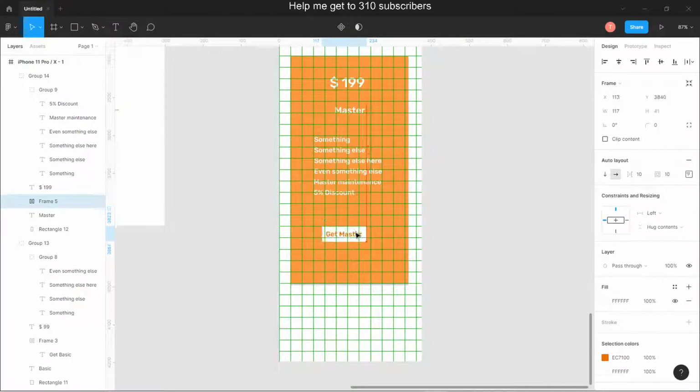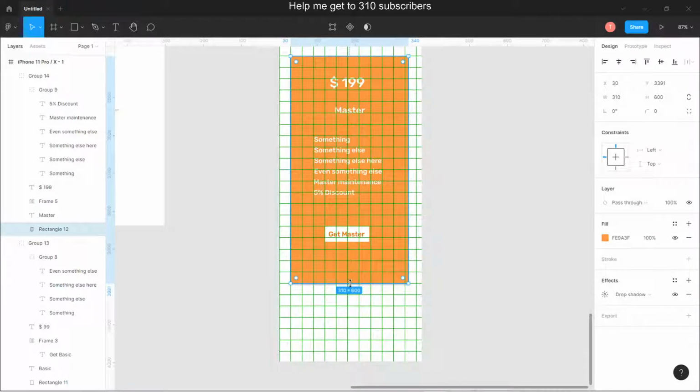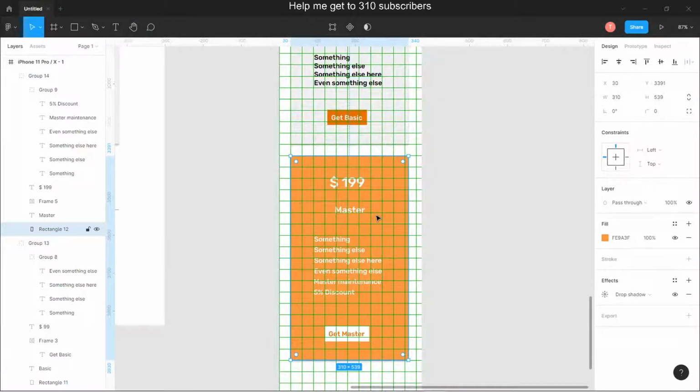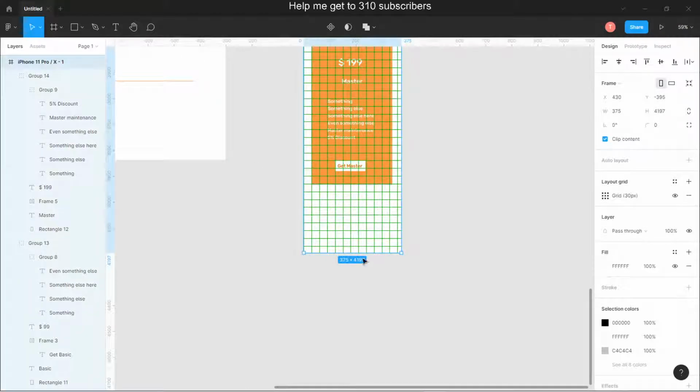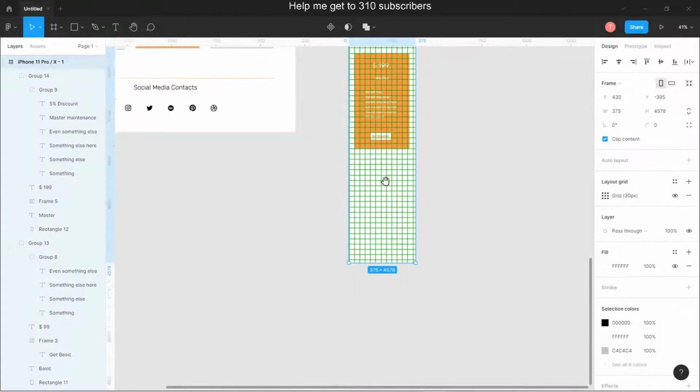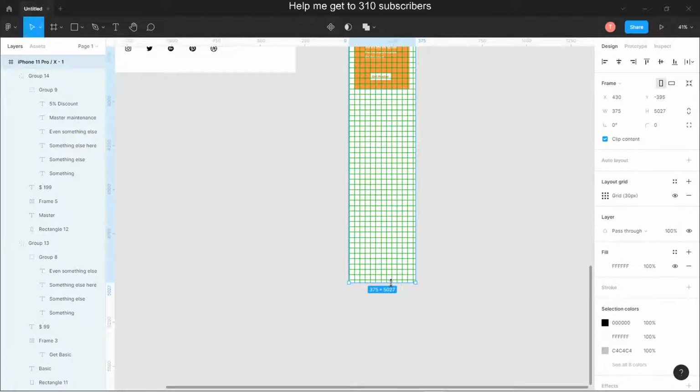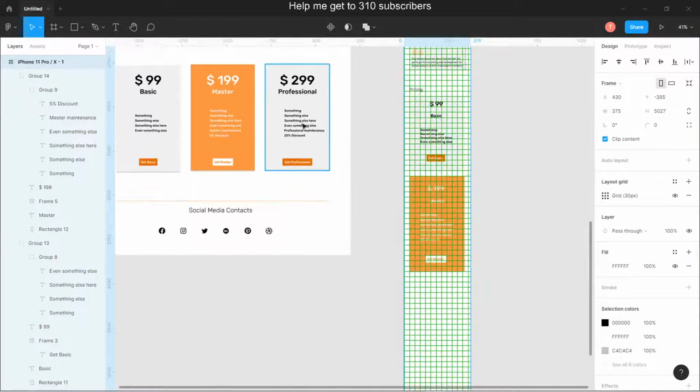I was skipping two, but there are not two to be skipped here. Okay, there we go. And then let's increase this. Right about there should be fine.